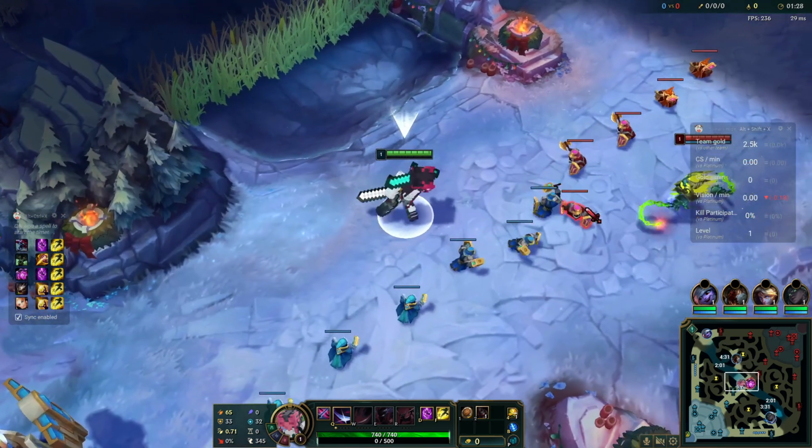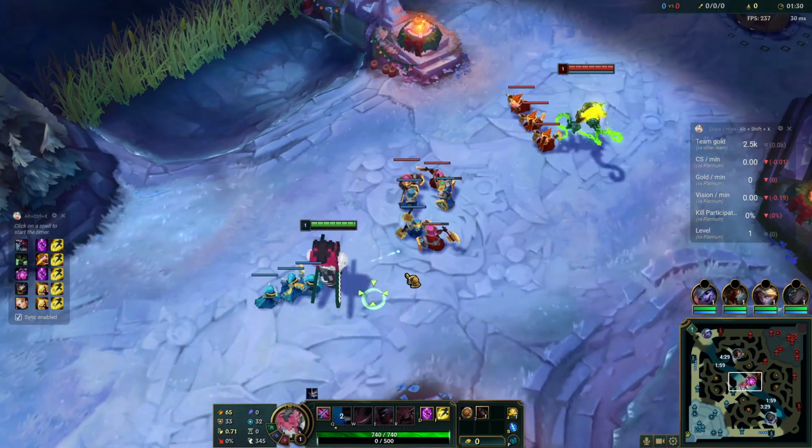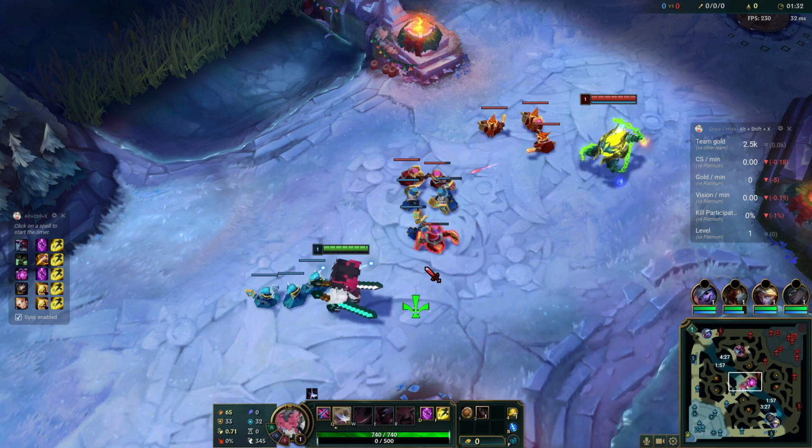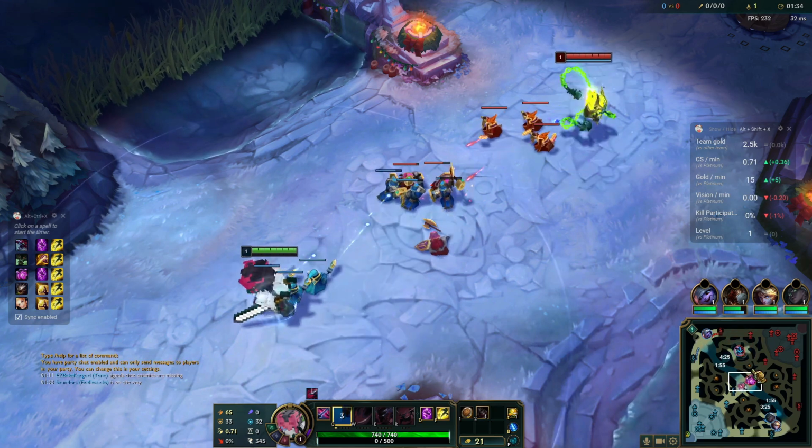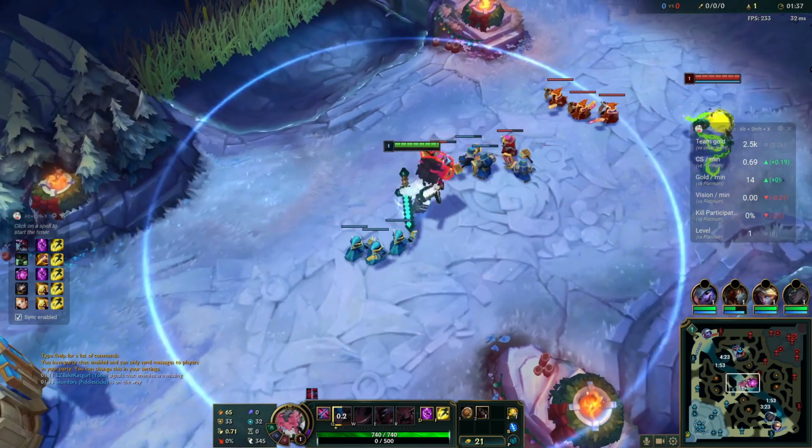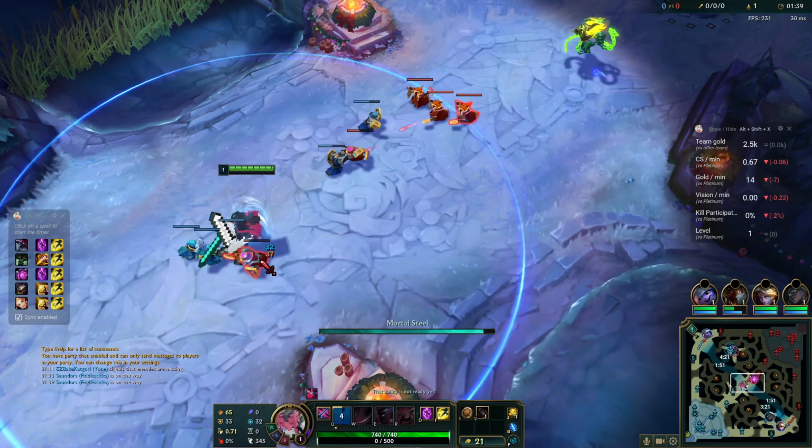Yo, what's up, guys? I'm going to be doing a short little tutorial today on how to set up your mods in League. This is going to be actually importing them, where to get them, how to set up profiles if you want to do kind of more of an advanced thing.